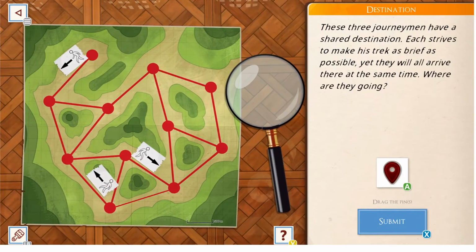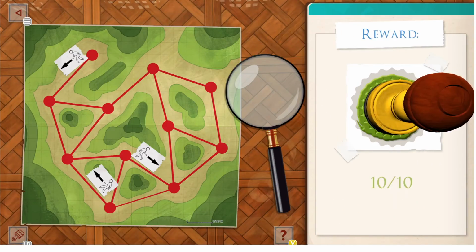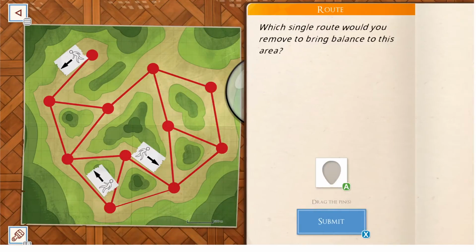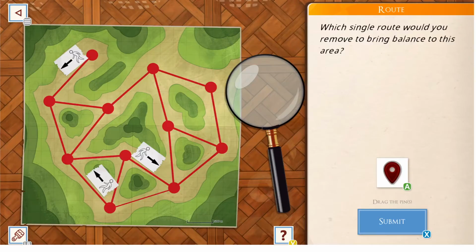So these three journeymen have a shared destination each trip. They expect to be possibly, yet they will all arrive there in the case. Where are they going? One, two, three. I'm going to say VR. Okay. Then, which single route would you remove to bring balance to this area?